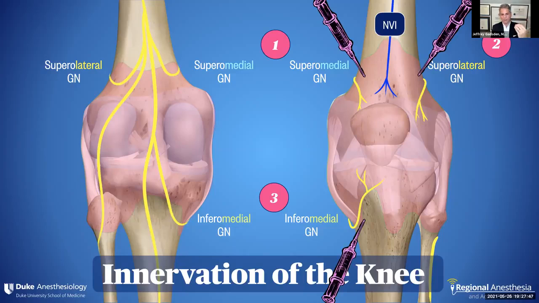Now, while we're here, I will also do the nerve to vastus intermedius, because it conveniently runs right along the bone before innervating the underside of the patella and a lot of the anterior joint capsule. And so because it's on the bone, easy target. I can just put a needle down, hit the bone right at 12 o'clock, and then put some local there. 4 to 5 mils for each of these, and they're really easy to do.